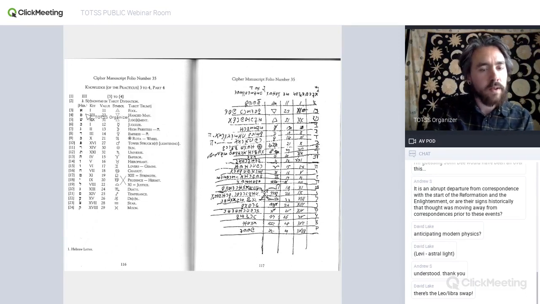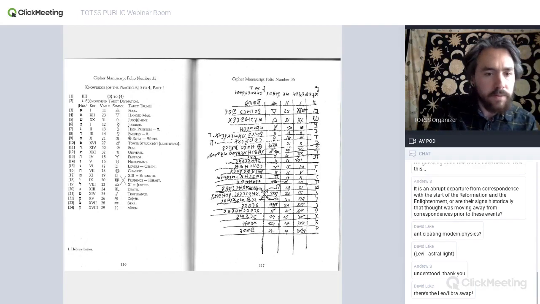And so you can see that the 3 mother letters are being attributed to air, water, and fire, just as in the Sefer Yetzirah. And the 12 single letters, starting with Hey here, are being attributed to the 12 signs of the zodiac, just as in the Sefer Yetzirah. You can ignore the tarot column there for a second, and then we'll come back to it. But the 12 single letters in order are attributed to the 12 signs of the zodiac.